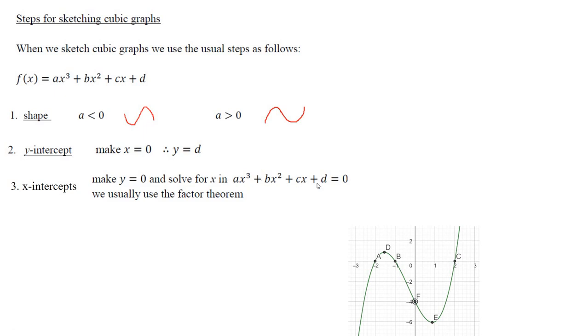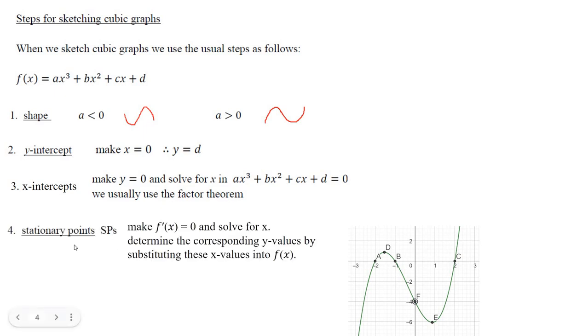Now sometimes they put it in the form of brackets and you can just see the answers. These are the places. This is the x-axis here. Here's an example. It's like A, B, and C are the x-intercepts. There's a thing called the factor theorem, and I'll have a video and a slide where we just look at how we can use the factor theorem to figure out what these x-intercepts are.